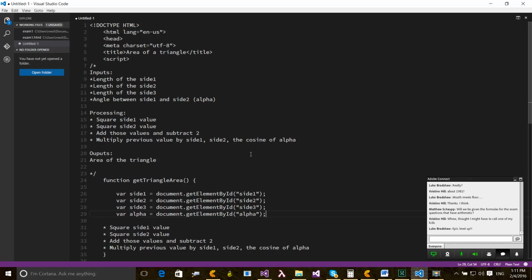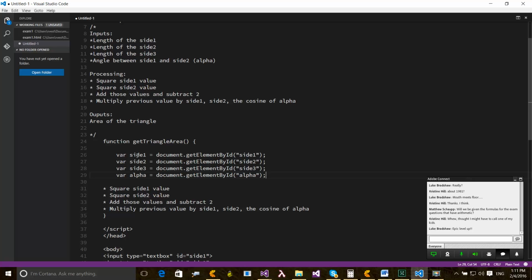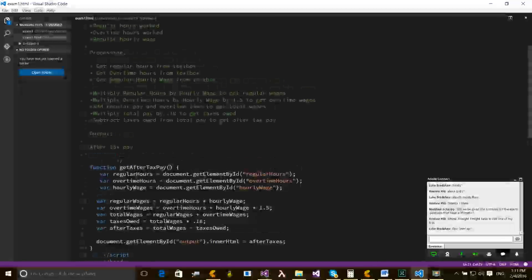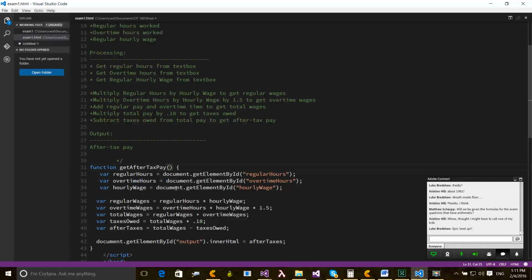Okay, one other thing I missed is that these are strings that come back, and they've got to be parsed. When he says real numbers, he means that it's a parseFloat. When it says whole numbers, then it needs to be a parseInt.